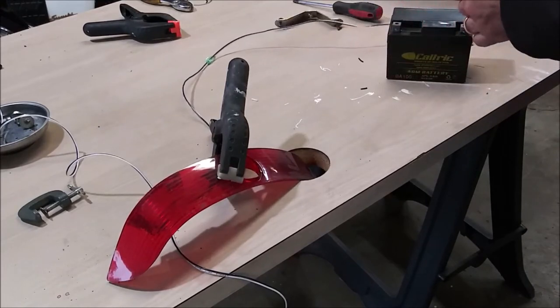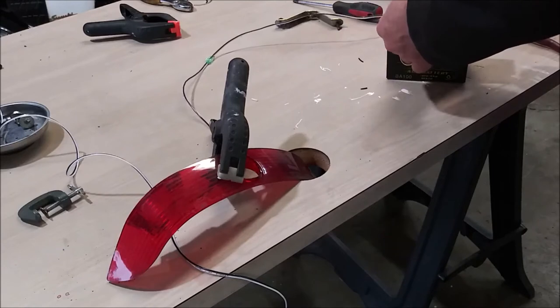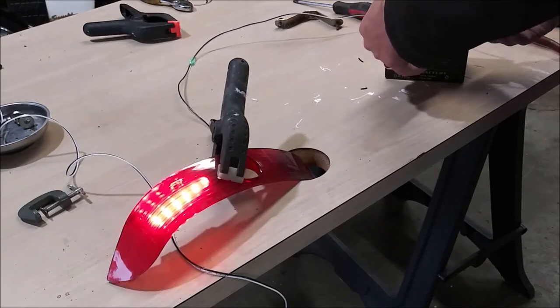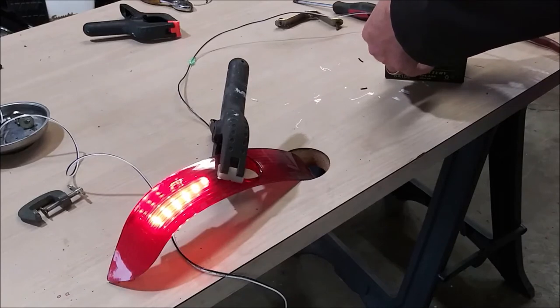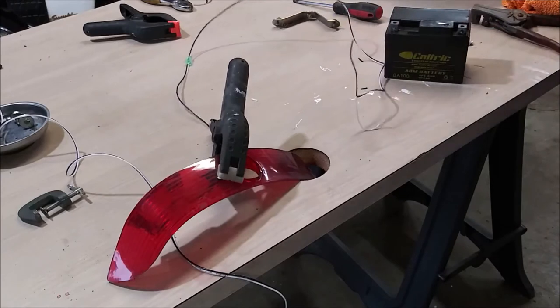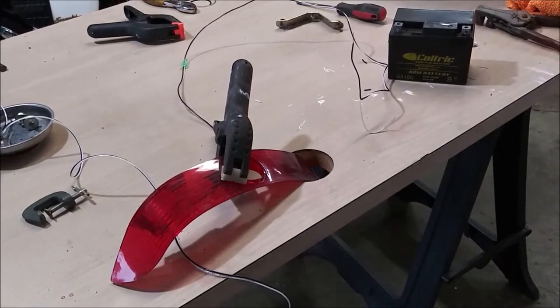Oh, wrong way. Black is negative, because I say so. All right, that's red. Doesn't seem too out of the ordinary. Cool. I'm going to use them like that. So now the next thing to do.